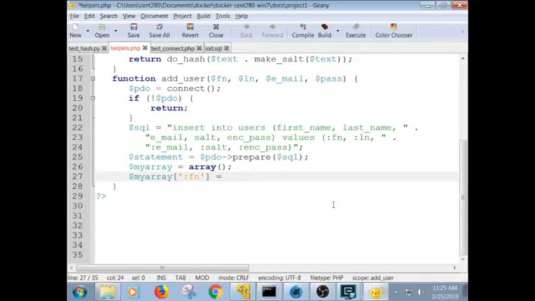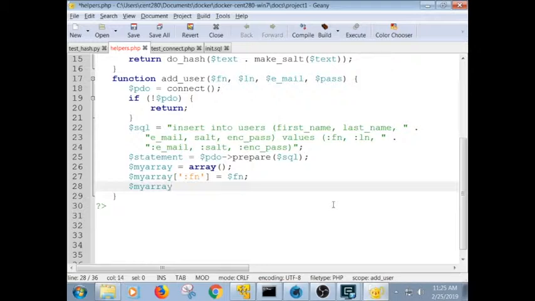So I'm saying within this array, with this name :fn, associate the following value. What it's going to be is the value of the parameter $fn that got passed into this function. So whatever they pass as the first name into this function, that's what that's going to be set to.